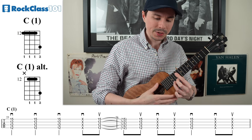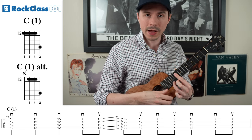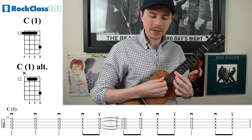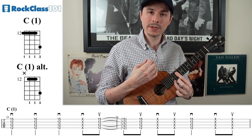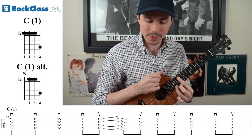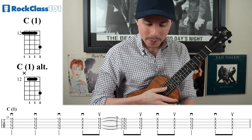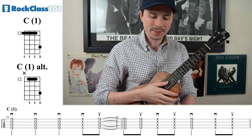Now, if you hit string 4 while you're strumming, it's fine. That G note is in the chord, so it's not going to clash. But see if you can target your down and up strums to avoid hitting string number 4. So, with that said, let's take a look at just measure 25.